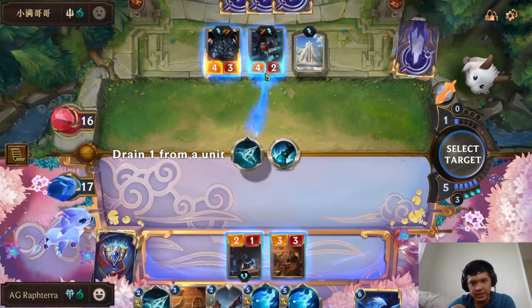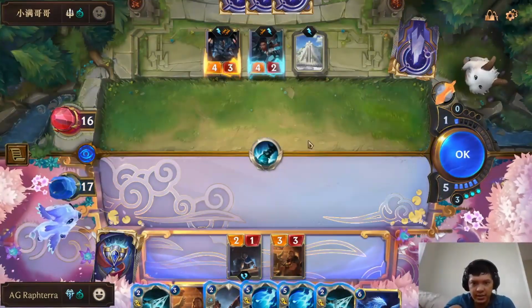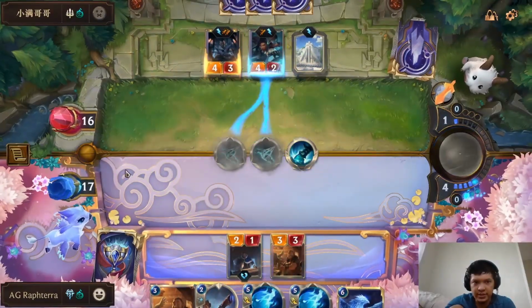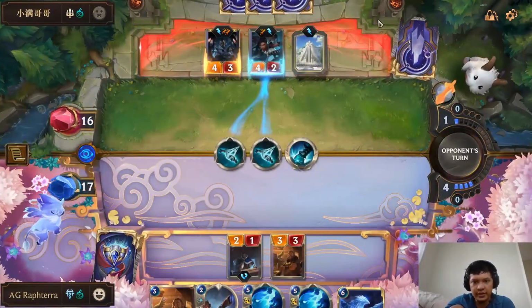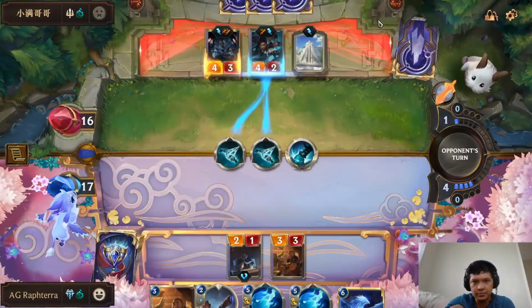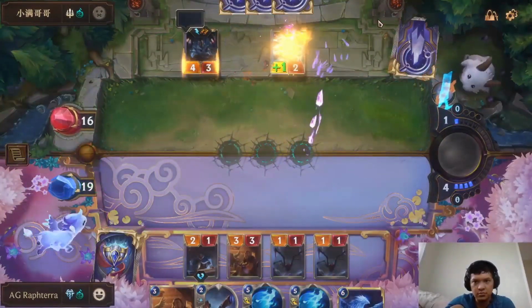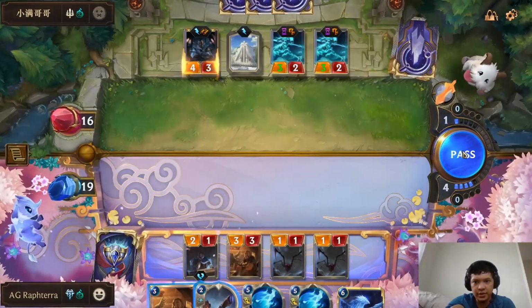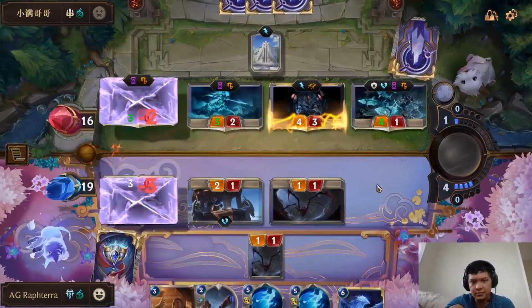I have to kill the Senna now so that he doesn't get the second attack. This way he only gets one attack this turn. And we can safely block everything. The unit already died for the first time, so he won't get the second attack. Fine taking the 1 damage, I think.